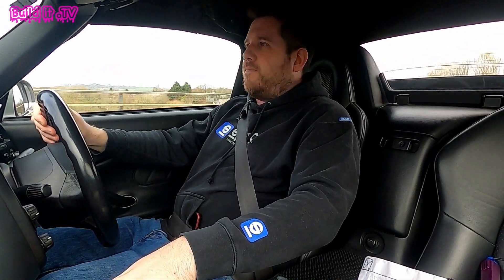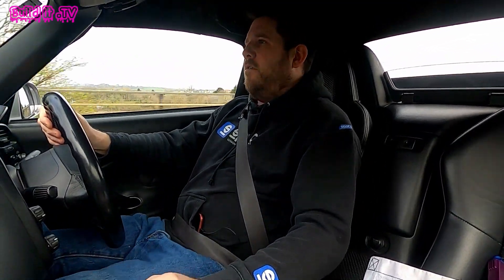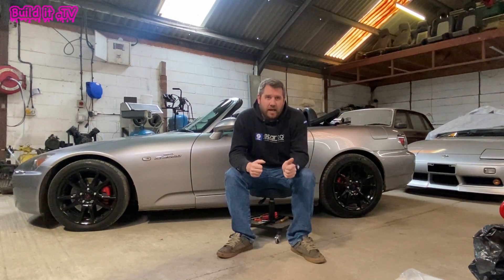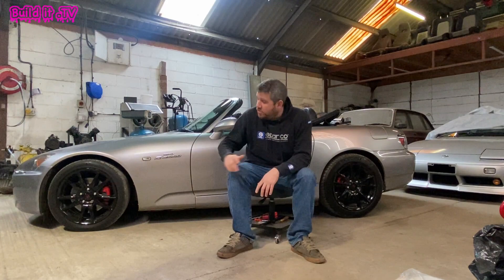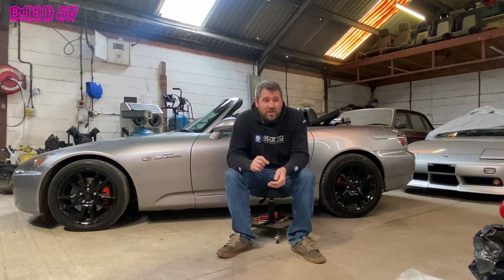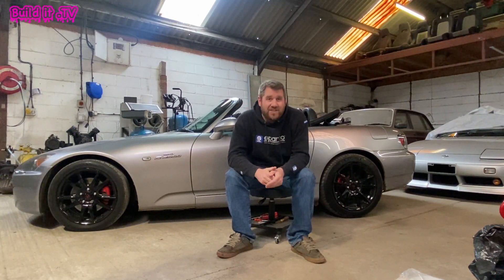But this car is incredible. The match-up between the four-cylinder, naturally aspirated, rear-wheel drive - the gearbox is exact. Everything is exactly where you want it. Remember, this car's done 176,000 miles and is pushing 20 years old. I can't think of any other car I could go out and buy that could still perform like this for this money at this age.